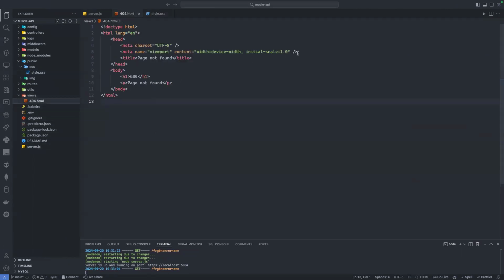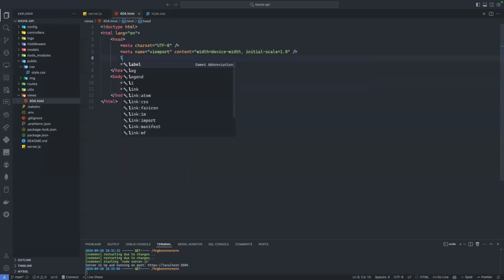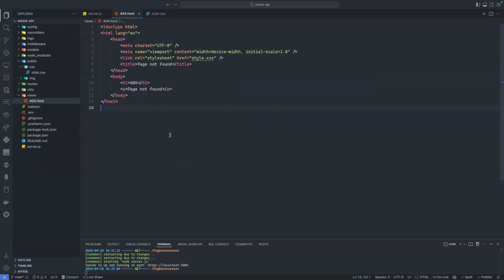Let's go here. How can I add the link? Link, CSS. Will it work this way? You need to change the path. What will be the path? It will be, let's say, dot slash, and I will go to public, and I will go to CSS, and I will go to style.css.